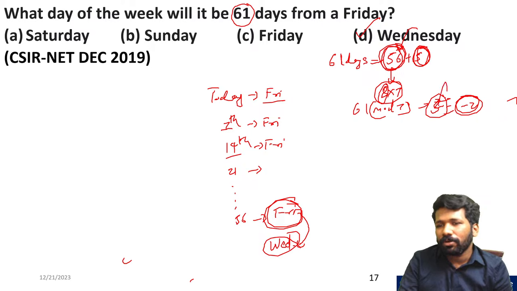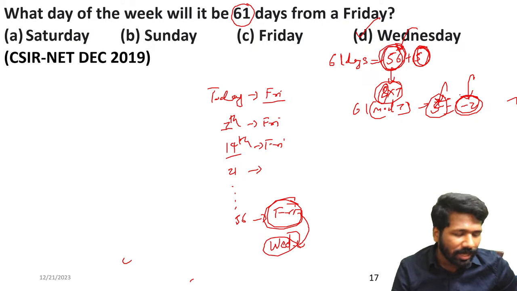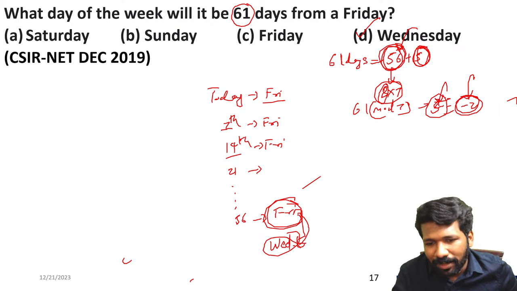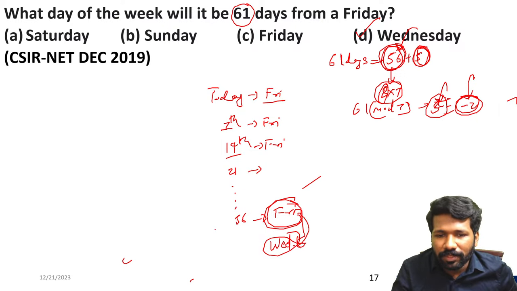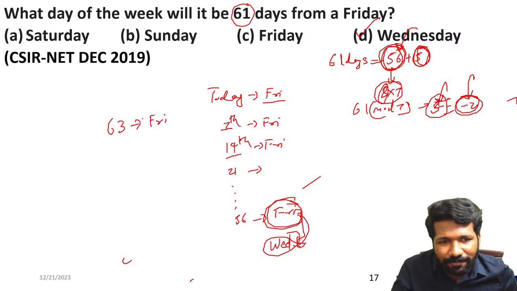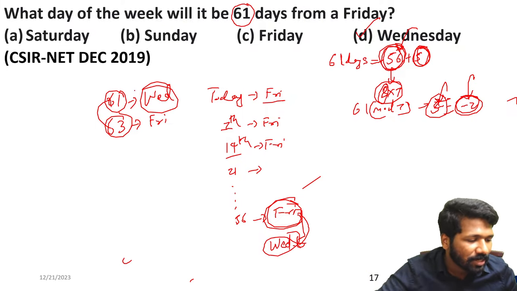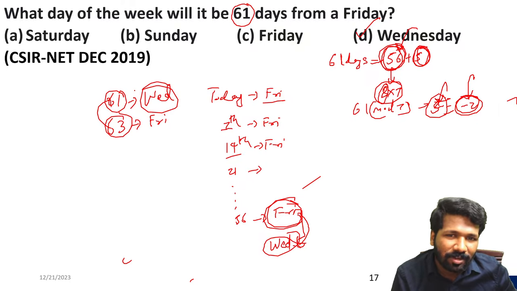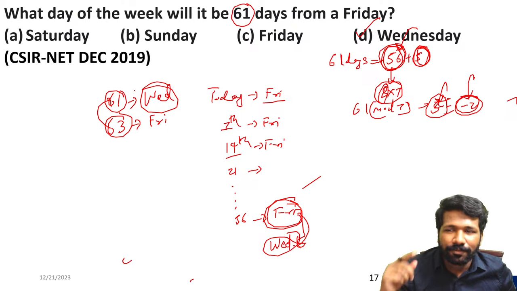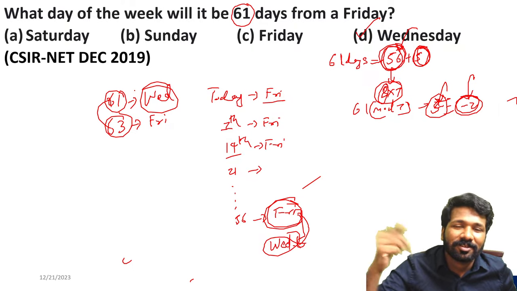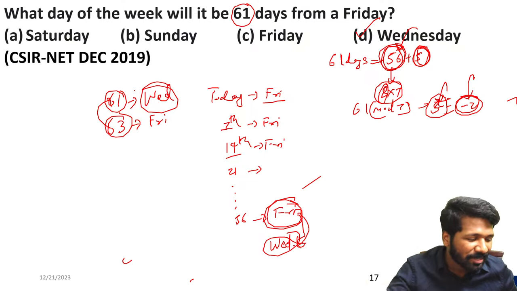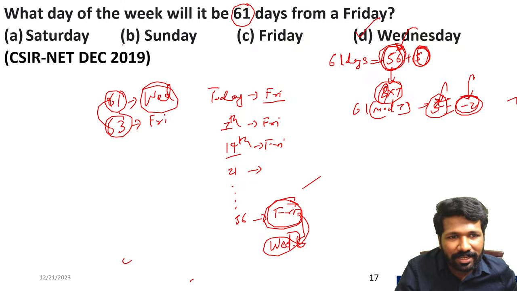Or if you are not familiar with the remainder theorem idea, you can do this logically also with this minus idea. Instead of 56, consider 63, which is a multiple of 7. By 63 days, it will be again a Friday. So 61 is 2 days before Friday, because 63 minus 2 is 61. So that is Wednesday. Adding 5 or subtracting 2, which is easier? Subtracting 2, obviously, because only 2 days of shifting is needed. In the other case, you will be confused: Friday plus 5, is it Wednesday or Thursday or Tuesday? You have to count one by one. But Friday minus 2 is Wednesday is easier. So that is practically easier.